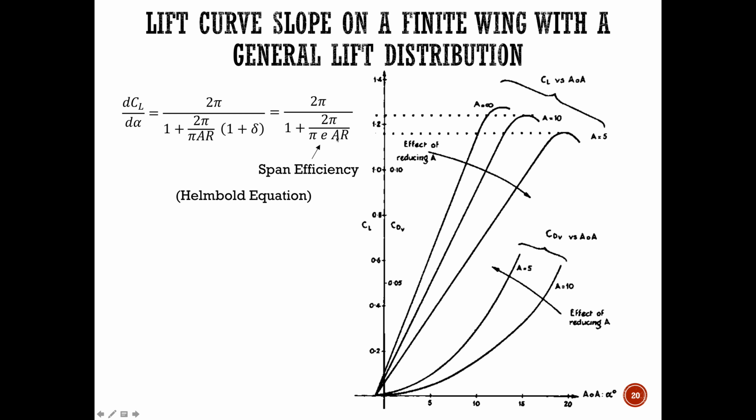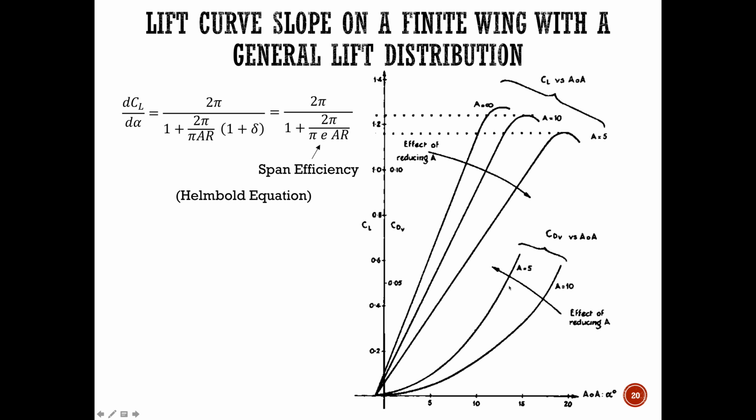We'll talk about this next class, but pretty much what this equation says is that as the aspect ratio decreases, your slope actually decreases. Because your aspect ratio decreases, most of the area will be covered by the wingtip vortex, which is not a straight flow feature. The wingtip vortex is more like a tornado-like structure, which decreases the overall lift produced by the finite wing. That's why at a given angle of attack, a higher aspect ratio wing produces more lift than a lower aspect ratio one.